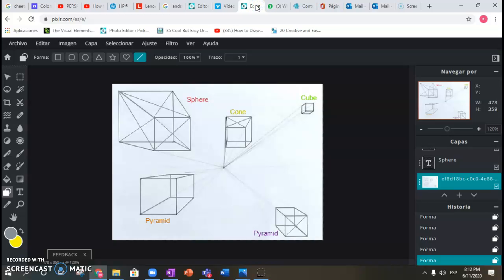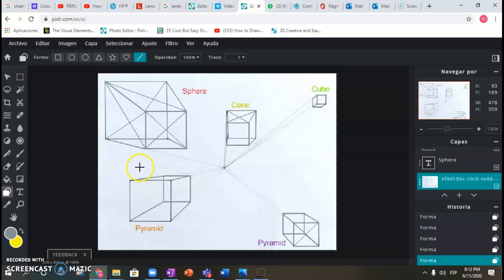Okay guys, so you already made all these cubes and now we're going to make these different forms inside these cubes. So I already started doing some things so that you do it faster, but I'm going to explain how I did it. We're going to begin with the first form, the easiest one, and we're going to go from the easiest to the hardest. But you can do it in any order you want.